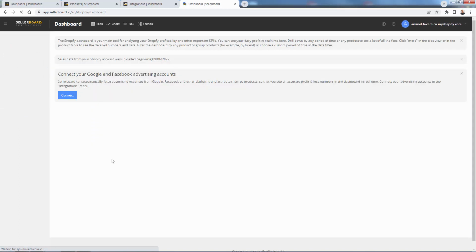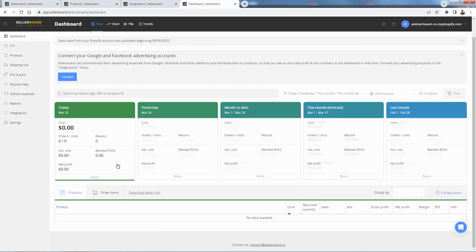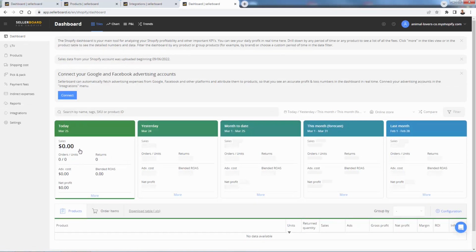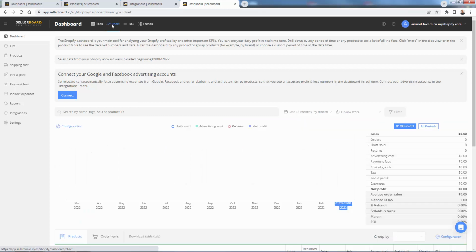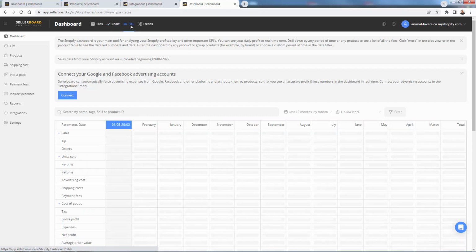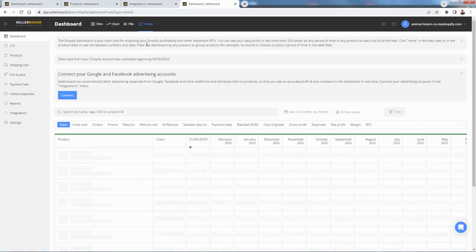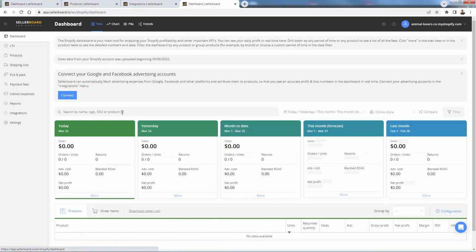But now when you take a look again at this dashboard, and when we start to look at things, we know that this is not just Shopify data, right? It's layered on to everything else where we're able to kind of take a look at it on a daily, on a yesterday basis, on a month to date, a forecast basis. We could look at it on a chart view. We could see a P&L as well if you want to take a look exactly on line item basis. We could even look at trends in terms of what's going on. Are we going in the right direction? Are our sales going down? Or is our revenue going up but our profit going down? Are our ad costs getting too high? All of this type of information is now accessible within just a couple of clicks because of Sellerboard.